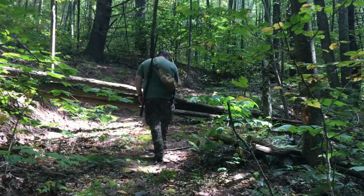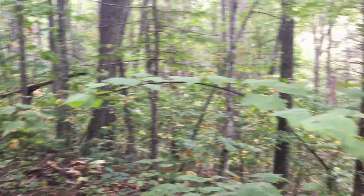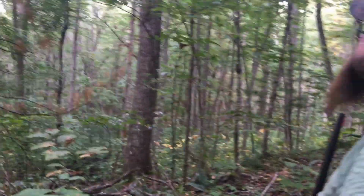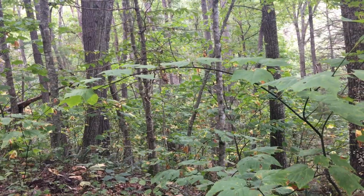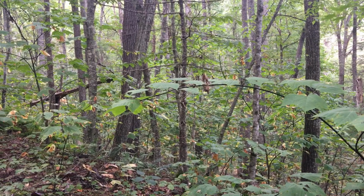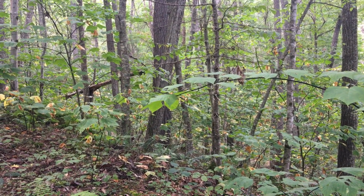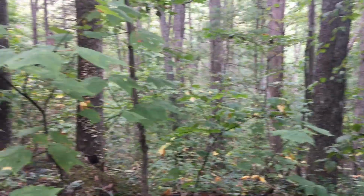So, well, we're almost on top. We're about just a little ways up from where Alvin's sat. Jared's sitting there on the log, watching the treetops. And as you can see, like he's told you and I've told you, there's plenty of leaves on. But there's a light breeze up here, and it feels a lot cooler here than it did down where we was at a little bit ago. I don't know if it's because I'm sitting or what, but no, we got a breeze. There was no breeze in that holler. Yeah, there's no breeze in the holler.